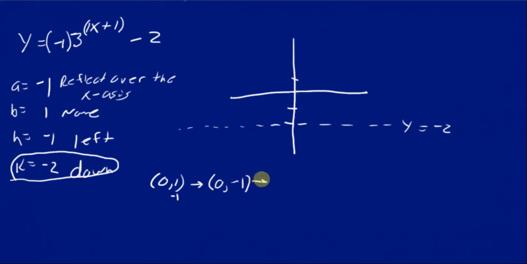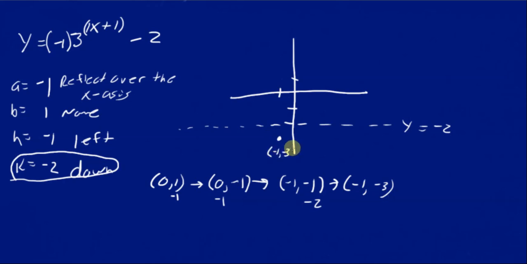All right, B does nothing, so I'm not going to change anything. I'm going to multiply all x's by 1. Well, 1 times 0 is 0. H is my shift left and right. Left and right is x values, but it's addition. So I'm going to add a -1. So that becomes -1, -1. And the final transformation is going to be K, which is a shift up or down. Up and down is the y value, so I'm going to subtract 2 from the -1, becomes -1, -3. So if I go -1 units and -3 units, I'm right here.